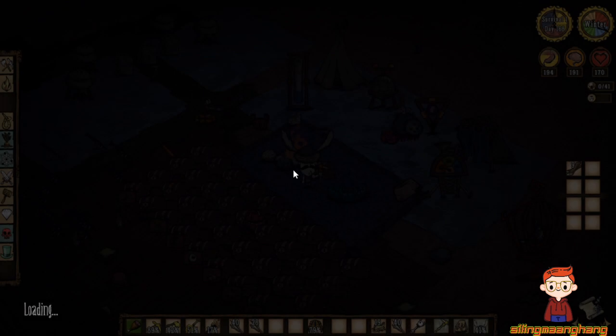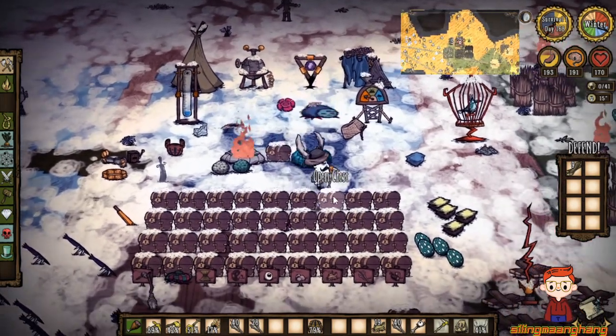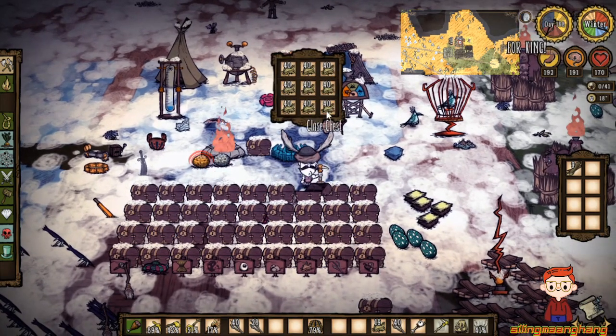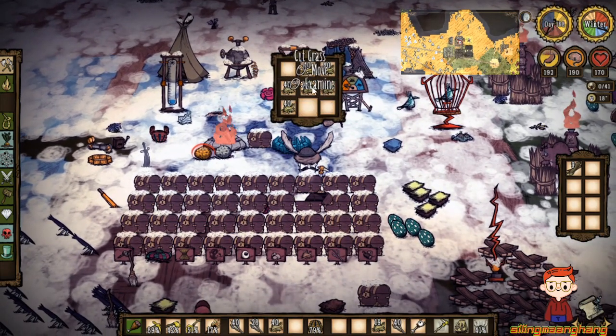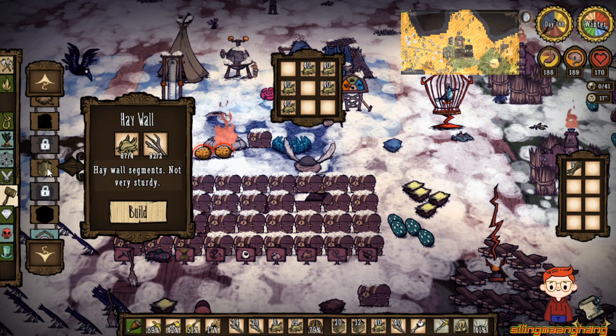I'm gonna make some Krampus farm for now. I might use the, what do you call it, the glitch thingy, just to get some Krampus. I might need 64 hay walls or 60, at least 3 stacks of it.